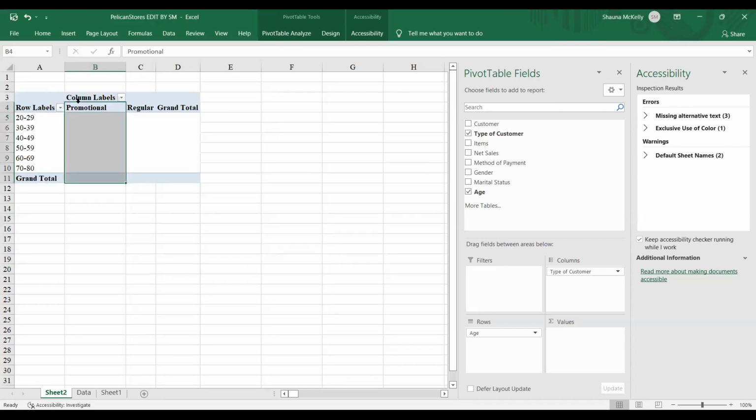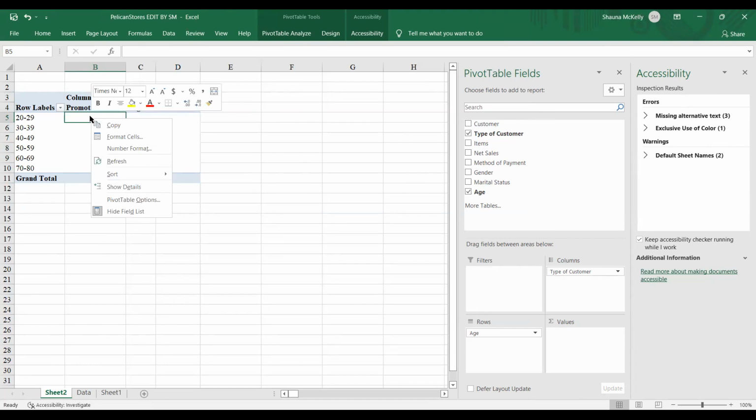The other thing is right here, when you go to this amount, you can copy and you can refresh it. You can use the number field and you can sort the data if you want.